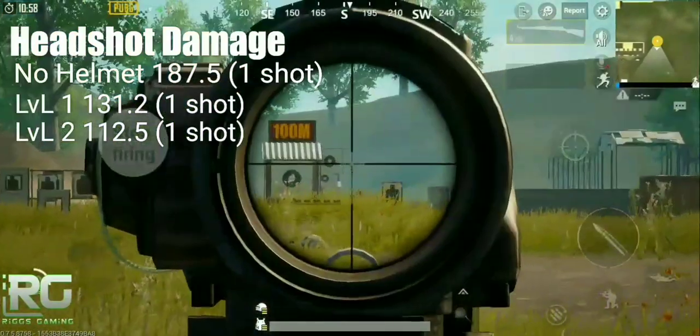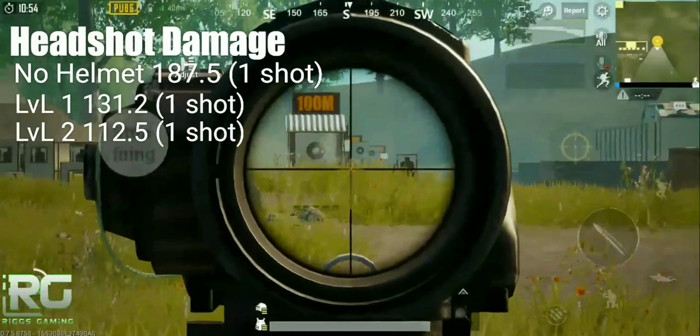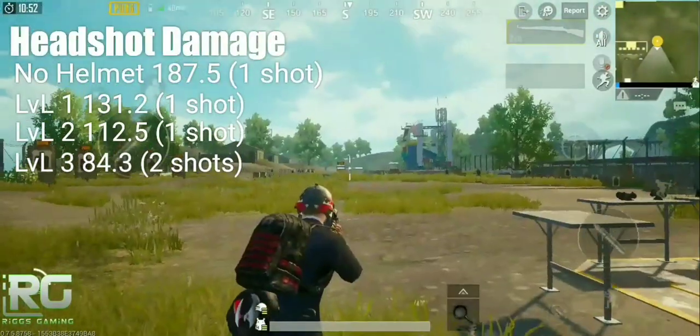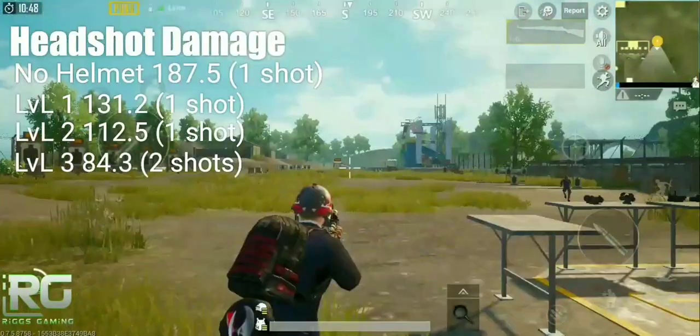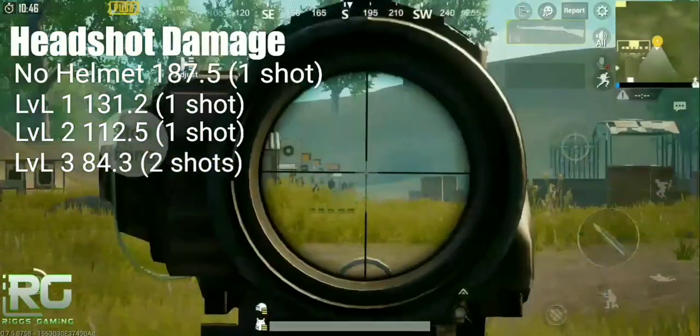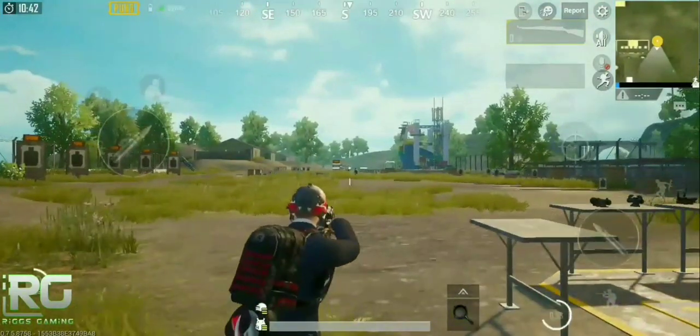Level 2 helmet, 112.5. One shot, you're going to the lobby. Level 3 helmet, 84.3. That's going to take 2 shots. But guys, this is a world spawn weapon that can pretty much one-shot you unless you're wearing a level 3 helmet.